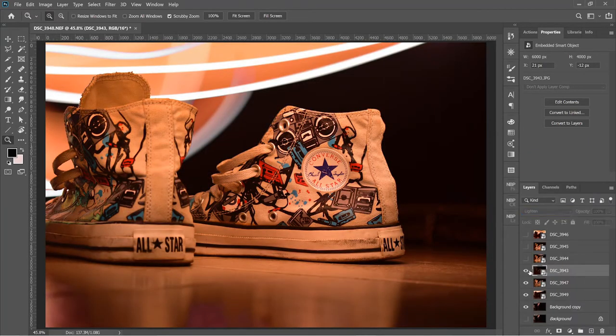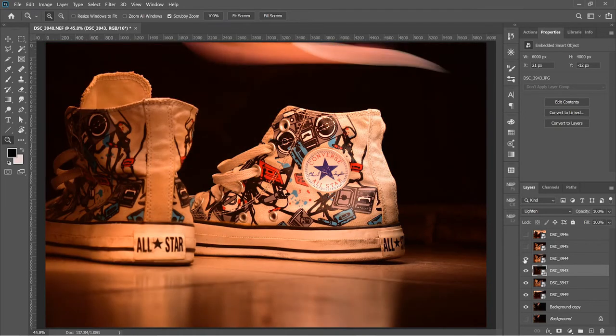Let's see. Oh, it's adding some bling, because of the way the light was adjusted, I guess. So if you look over here and here, you see some change. It's basically brightening the metals on this. Oh, I like that. It's subtle, but it's cool. Okay, let's go to the next one. So this one adds a little bit more of the shine on the floor.